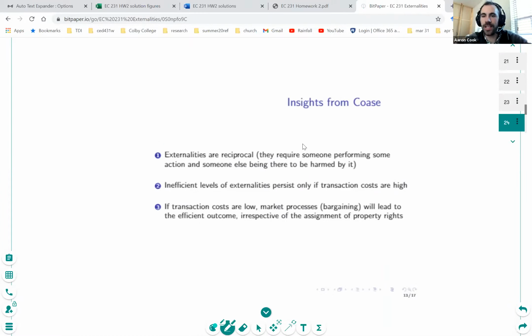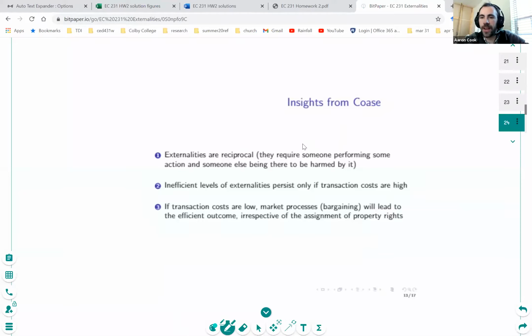I mentioned this at the top of the hour, but we have this welfare analytic approach to externalities, which is associated with Pigou, which is the idea that we can try to measure these overall costs to society and slap a fine or a penalty or a tax on the activity that we don't want as much of. We want to reduce the amount of that activity. And then we can notice that after we've done that, quantity is reduced, and we can tally up the gains to society as a whole as a result of putting that fine or tax on the product.